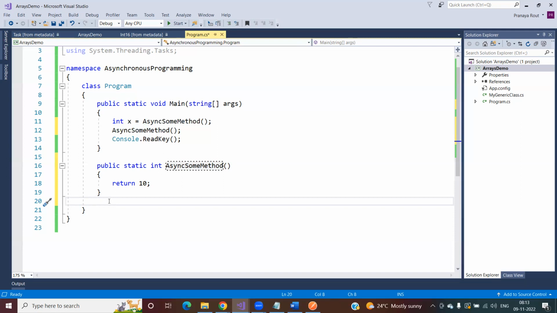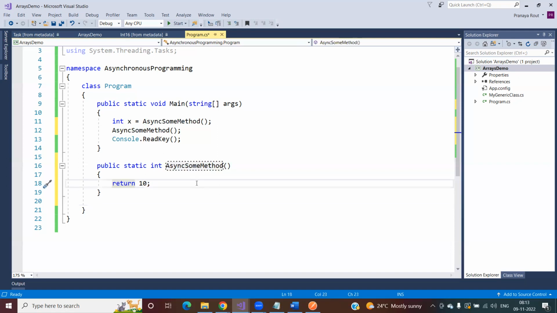You are in the wrong position. Foreground thread means the method execution is completed even though your main thread has quit. Background thread means if your main thread quits, the background thread is also going to quit. So in this case, the thread which is going to execute is going to be a foreground thread. And two more things you have to remember.